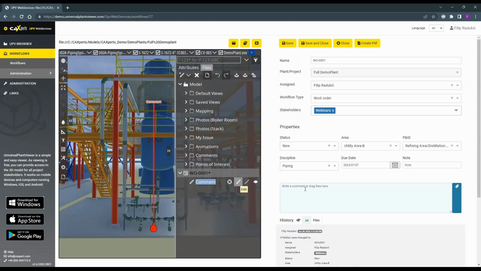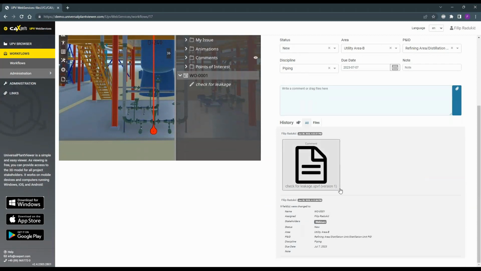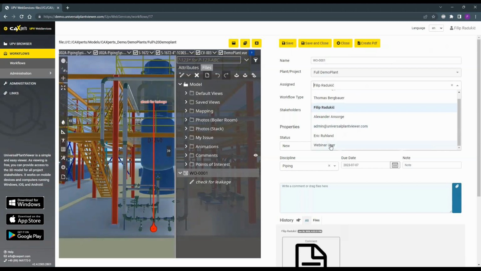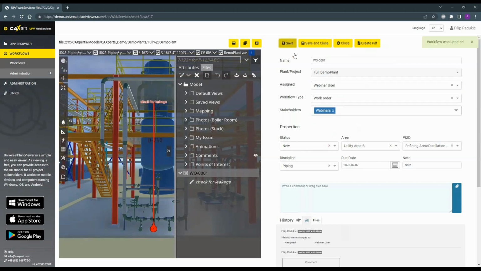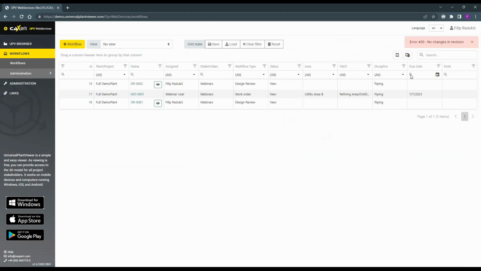For example, check for leakage. Then save my comment. So for comments, we're not saving a preview image, but it's still saved in this workflow. And now I can directly assign it to the webinar user. Again, close this, save and close.